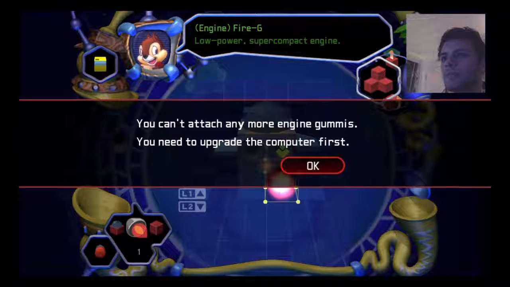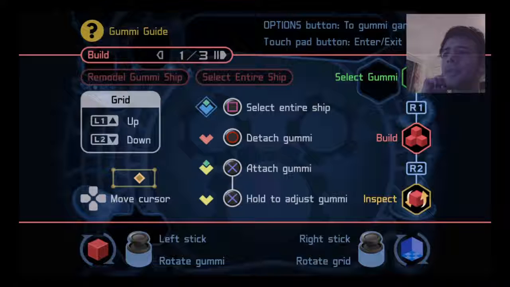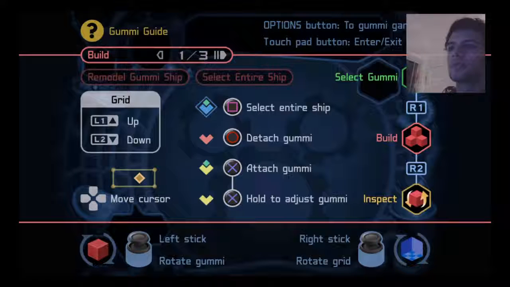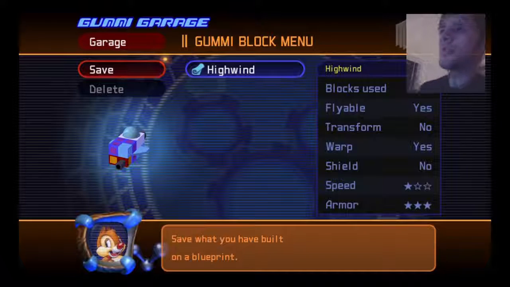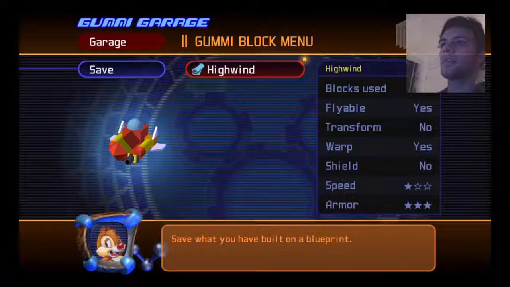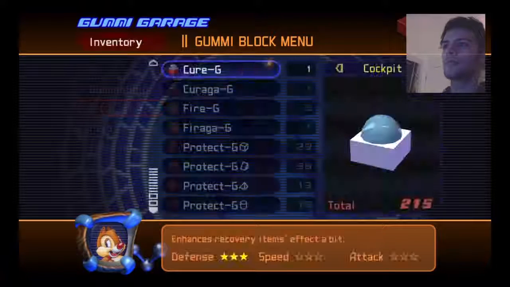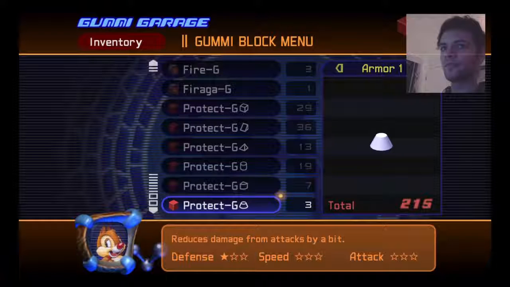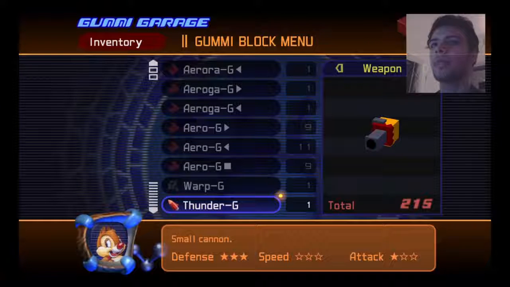And with that... Alright, how do I save? Now that's the important question. Okay, there we go. Oh, cool. So there's a lot of different pieces that I haven't used yet that I just need to explore around a little bit more with.